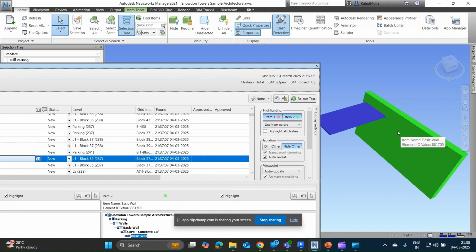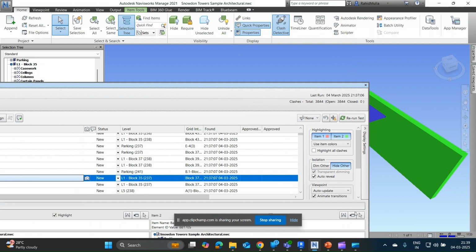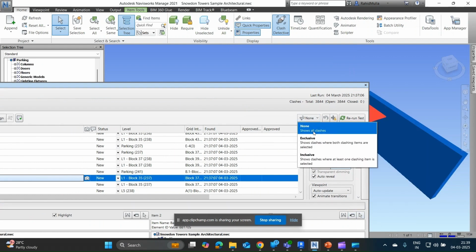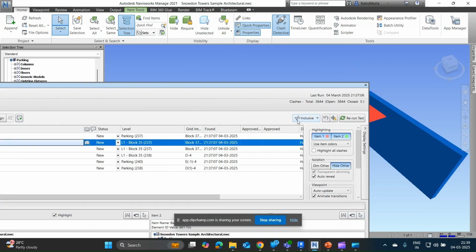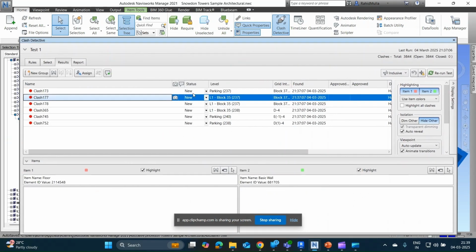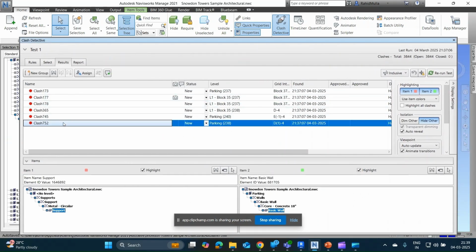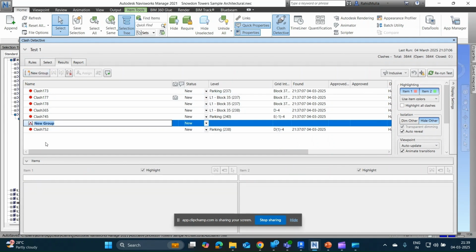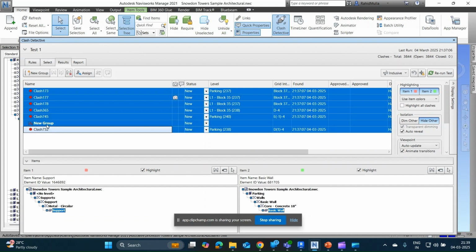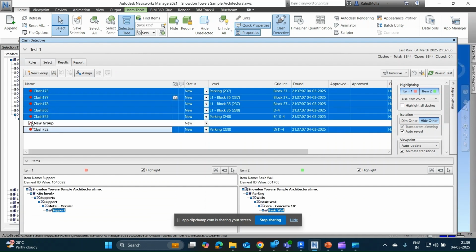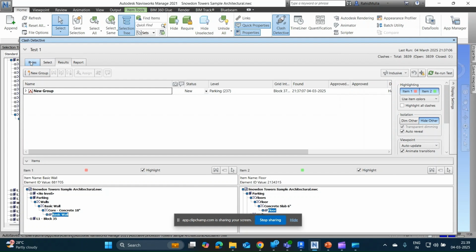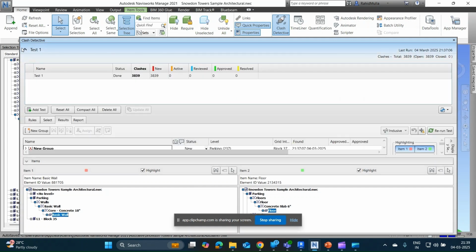First, I want to segregate all those clashes which are associated with this wall, because as compared to these two elements, it's the larger element. For that purpose, I will select this element here, and then go to the inclusive option, and you can see here that there are these 5 different clashes which are connected to that wall. So the very first thing I will do is group these clashes into one category. This will bring this number down.